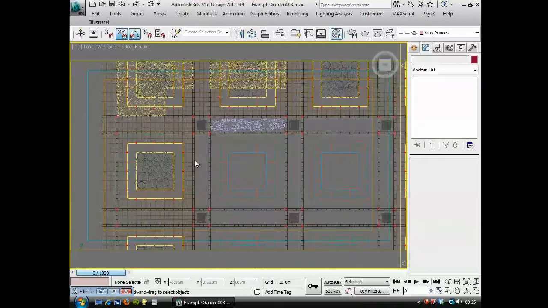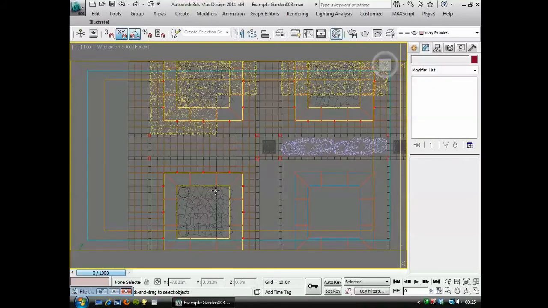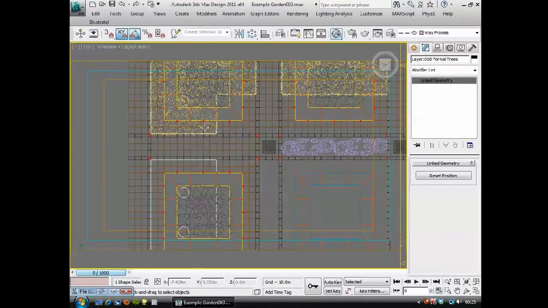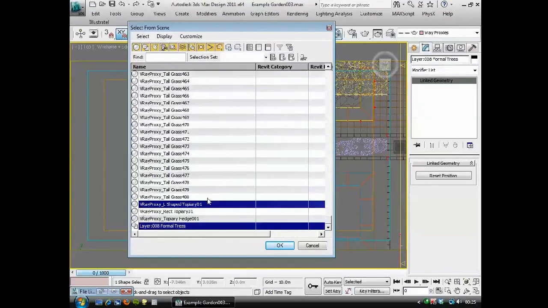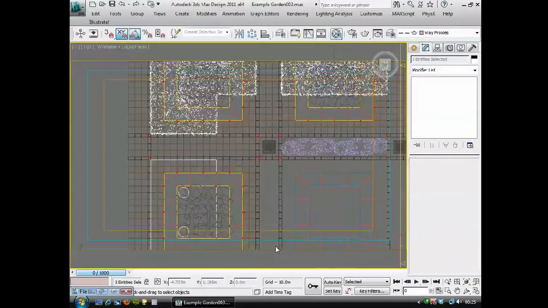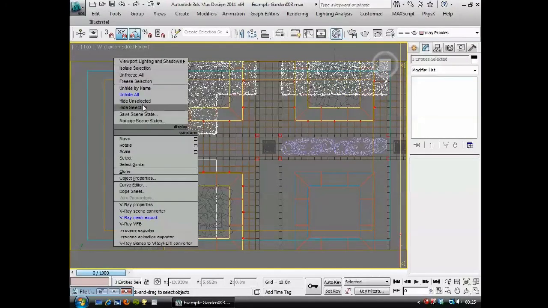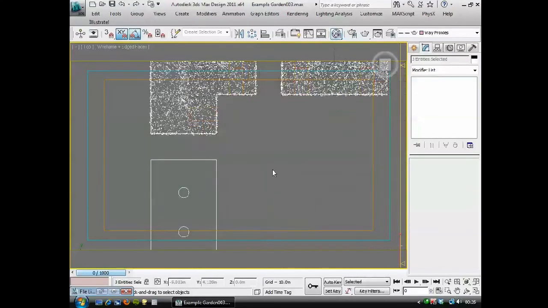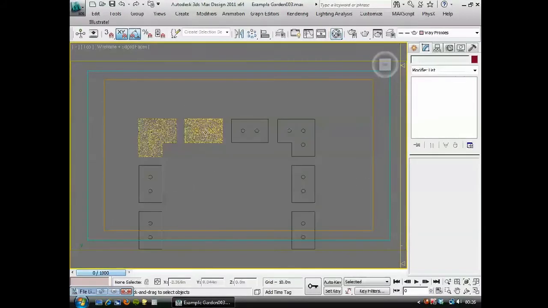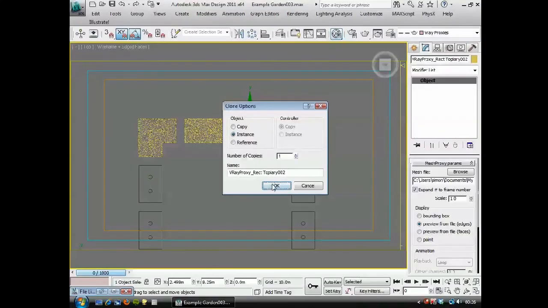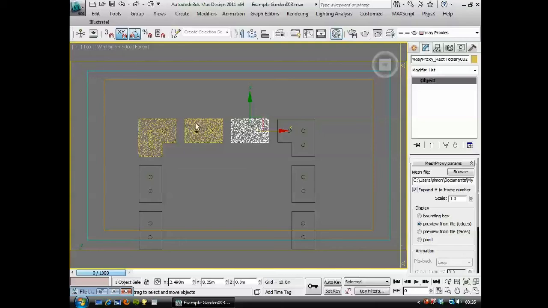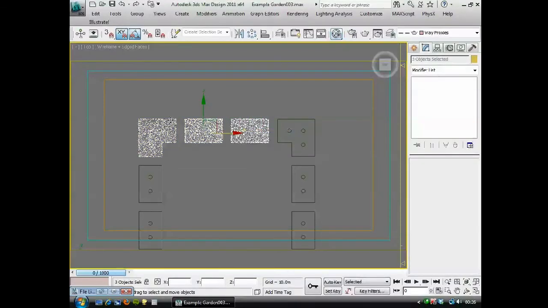I'm going to choose that layer, and I'm also going to choose those two V-Ray proxies, hide everything else. So we need another one of those here. And then we need some more.